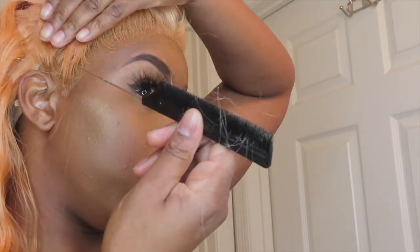So this is what the install is looking like. Trying to figure out, do I want to cut my sideburns or not? But I think I am. I don't want to do any baby hairs. I just want my pony to be a pony. So yeah, I don't think I'm gonna do any baby hairs or anything. Yeah, my hair is itching already. That's why I don't leave these wigs on. But yeah, I think I do want to do some sideburns though. Sideburns.